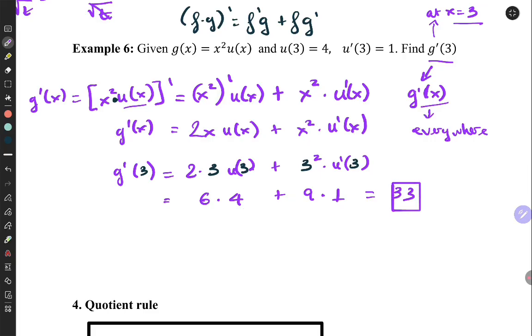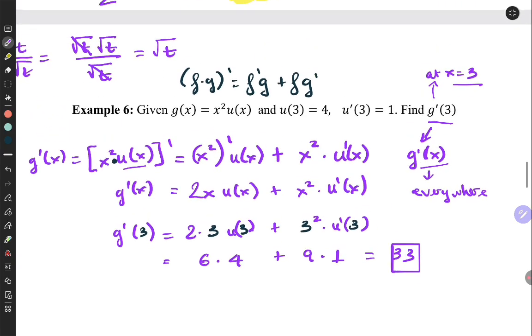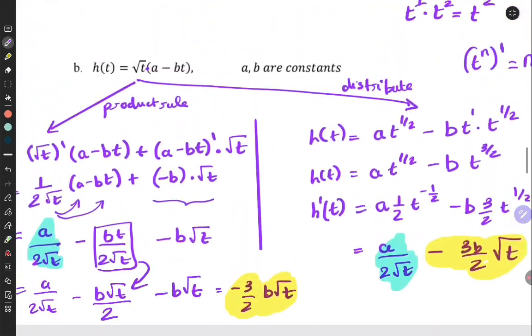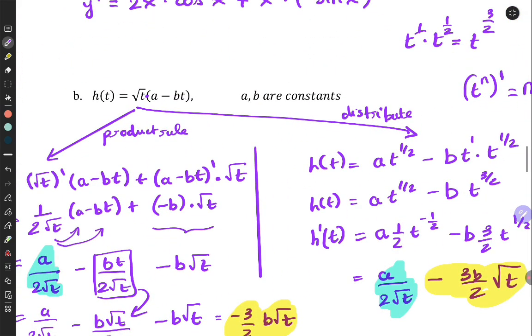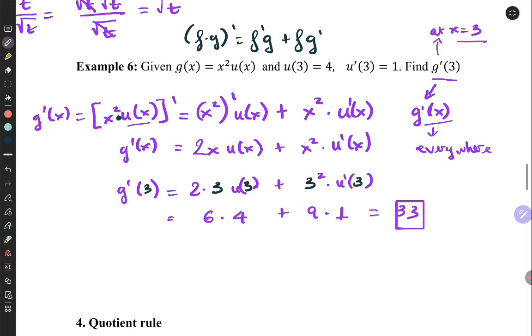So that is how we're going to deal with problems that have an arbitrary function. In the previous example, you have arbitrary numbers, arbitrary constants. I'm going to scroll up a little bit here. In this example, arbitrary constant. So treat it like a constant. So when you take the derivative, they're just some constant in the front, right? Put it in the front. In this example, you have an arbitrary function. Treat it like a normal function. Because you don't know, then write out that you don't know. But don't just write out I don't know. You don't know. The derivative is just the derivative.